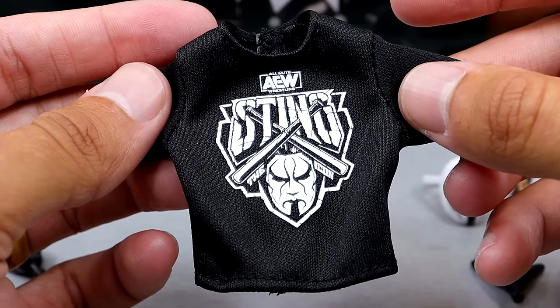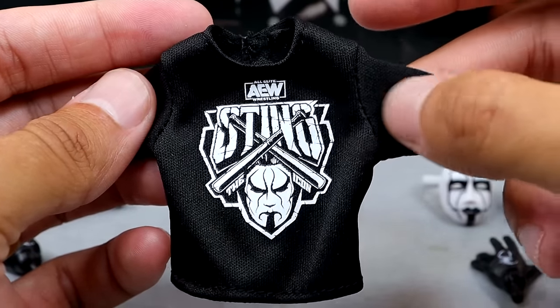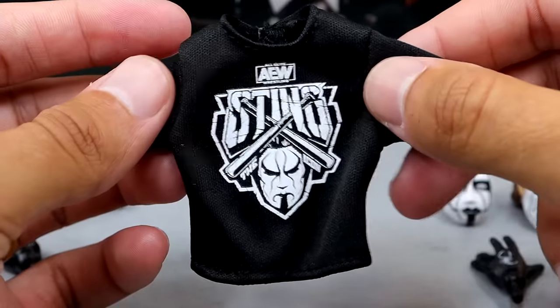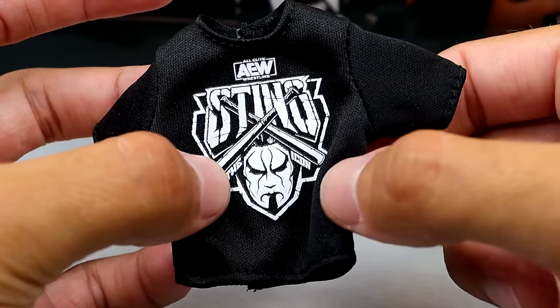You could use it, though I'm sure this does stain the figure, so do the old wash technique method if you want to wear this. A lot of people want me to do a video on that. If you guys want me to do a video on that, I could attempt to do so. But the Sting figure shirt does look damn good, and it says the icon. I just noticed that. It's pretty cool.